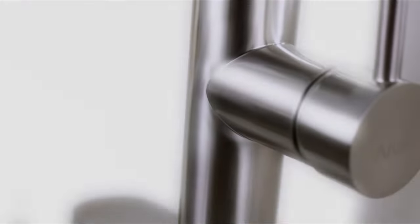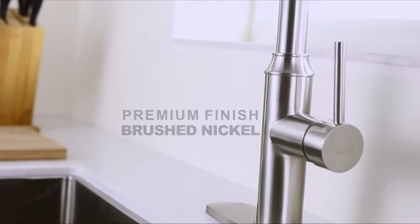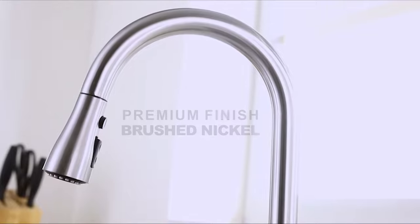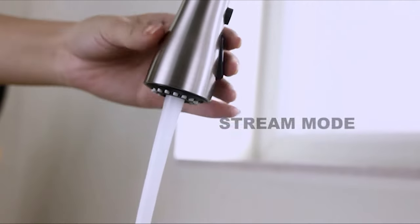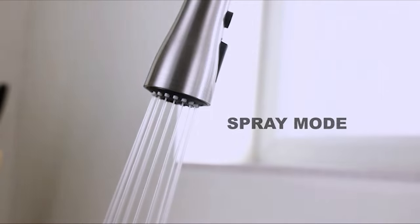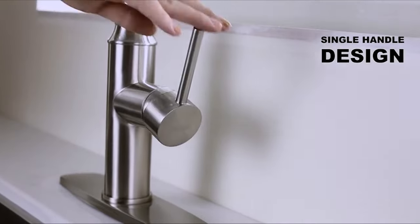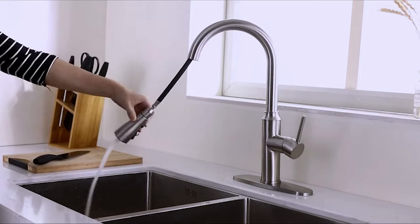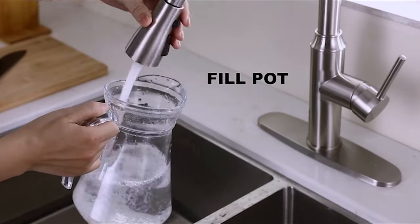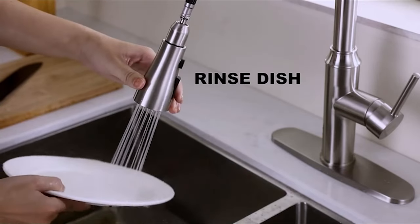This brand-new kitchen faucet will match your sink size, as its design is relatively standard. It comes with a water outlet angle, which can be mounted on almost every sink deck. Moreover, installation is super easy and you won't need a plumber. Also, there are three types of water effects. Single-handle integration design controls water temperature and flow volume more conveniently. A physical and optimized weight retraction system lets the sprayer head always precisely sit back to spout after use. Easy cleaning and rust-resistant make this faucet more useful in the kitchen.